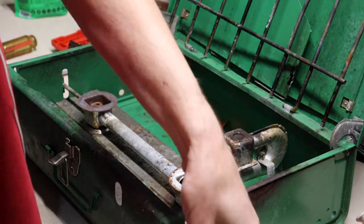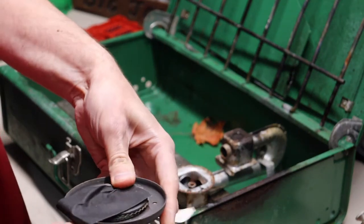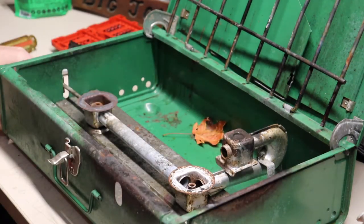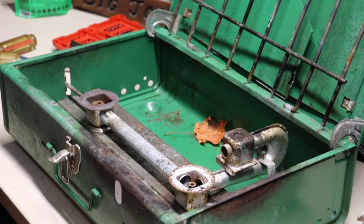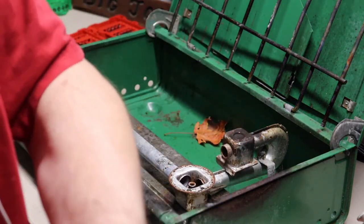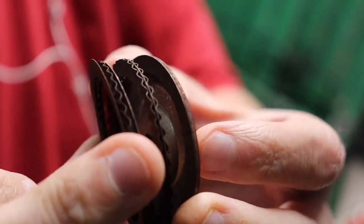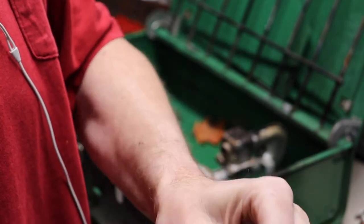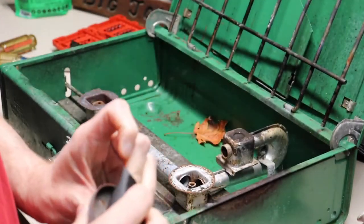I've learned to use gaffer's tape in a lot of different projects. I'm going to tape this up so that it stays together and throw it in a sandwich bag to keep it together. Looking at them, it doesn't matter which side goes which way. I'll show you how these look in case you're wondering - that's how those go together. I'm going to leave them all together since there's nothing wrong with them - they're not dirty. Most of the time anything that drops down in there gets burned off anyway.